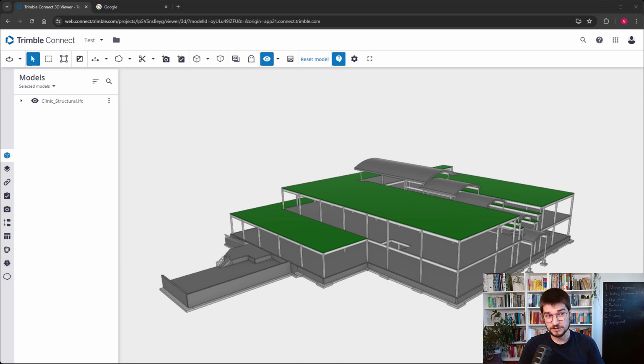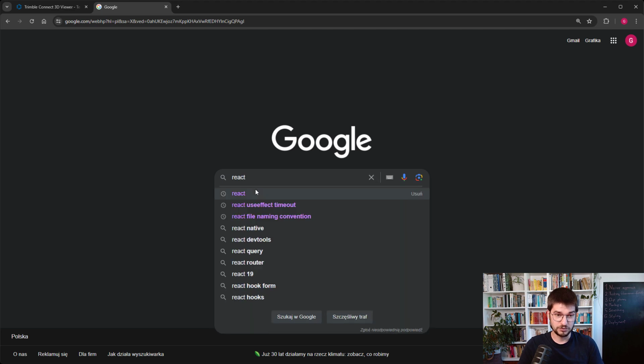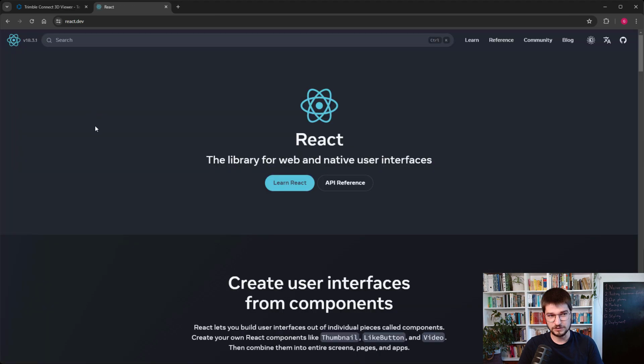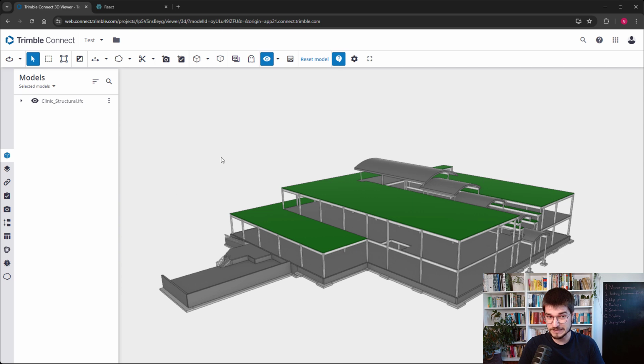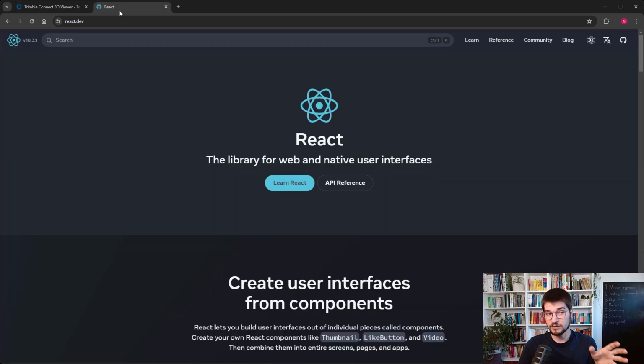And for that purpose, I propose to use React. React is a framework created by Facebook, and it's also, I think, the official way, maybe not, this is not the best word, but the suggested way to write extensions for Trimble Connect, because as you could see if you look inside the web 3D viewer, it is written in React. So we will be using that framework, and it will help us with many things related to refreshing the content of our HTML, with reactiveness, so responding to user operations.